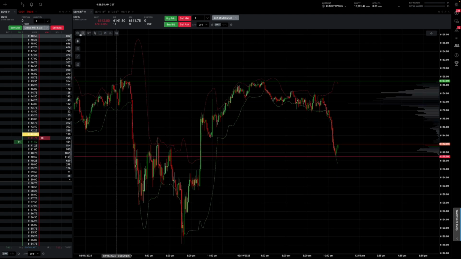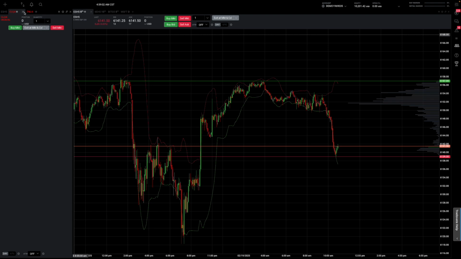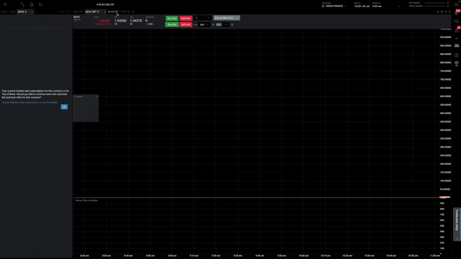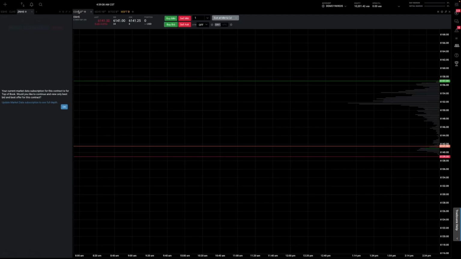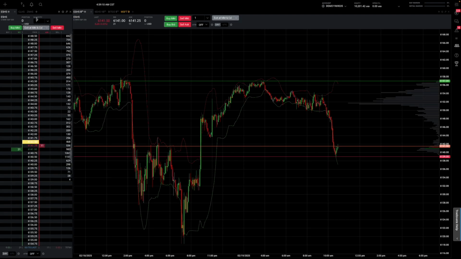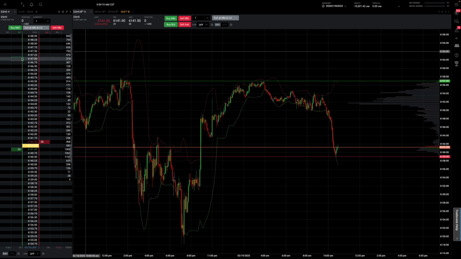So now we have a couple of things that we need to really keep in mind. We've got a couple tabs open here. So I've got 3 tabs open here. A lot of them are old contracts, weird stuff. Okay. So if you've got multiple tabs, you have to make sure that your chart and your order book tabs are on the same page. All right. So in this case, we're on the ESH5.